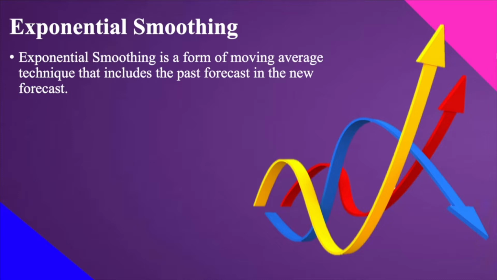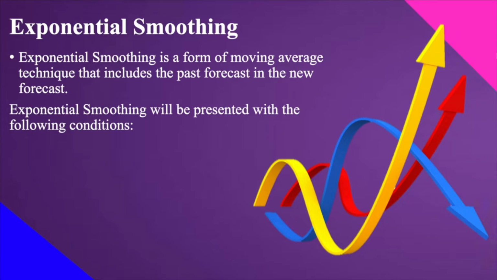Before kasi, ang sinasama lang natin is only the actual event or in our problem, actual sales, right? So, this time, using the exponential smoothing, included na po yung past forecast, even forecast lang siya, hindi siya actual data, included siya in our new forecast, in the computation of our new forecast.